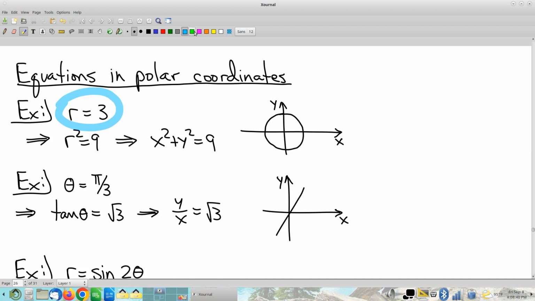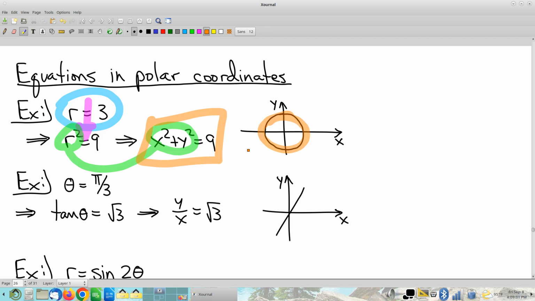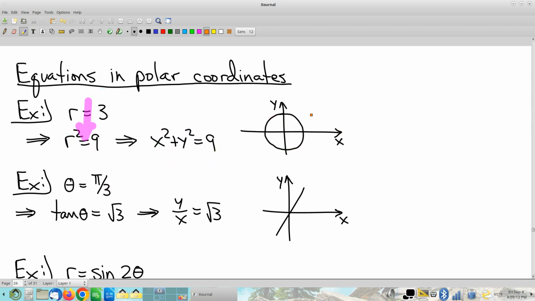Okay, so the trick is, in this case, square both sides of the equation. And notice that having done so, we get an r squared, about which I already know a conversion into rectangular coordinates. That's x squared plus y squared. And that gives me an equation that I recognize from high school algebra class is a circle of radius 3. So same answer, but with an algebraic path of getting there. And the little slick move that made it all work is looking and seeing that this equation, if I square both sides, then I get a foot in the door.